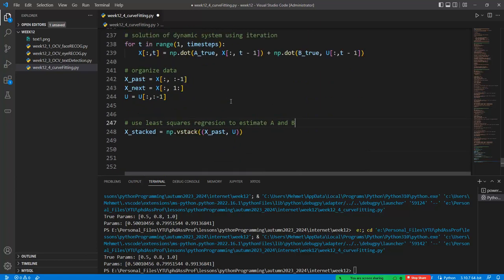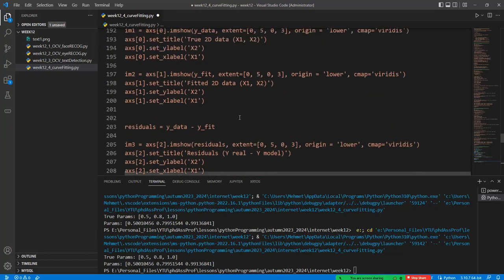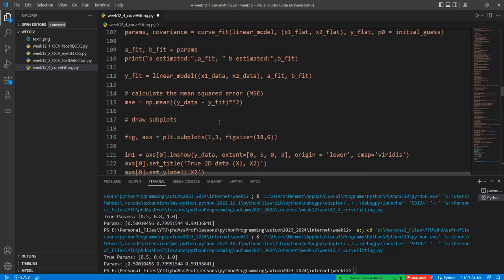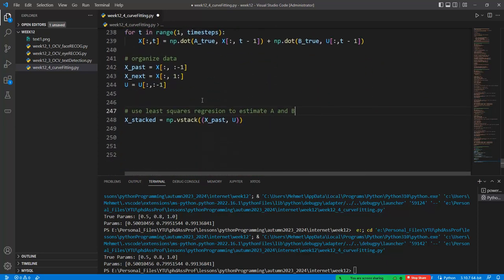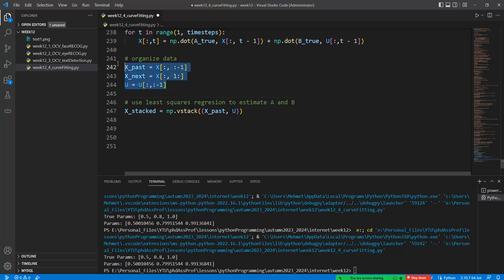Just remember that up to now in this nonlinear fitting or the linear fitting of parameters we have had one-to-one implementation, but in a dynamic system we always create the next iteration or the next values, and so this least square algorithm must contain this information, and this organization of the data provides this feature. We should use the x past and u to generate the x next values.